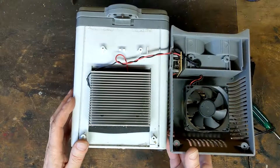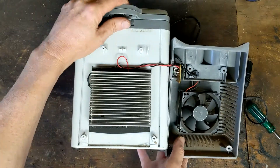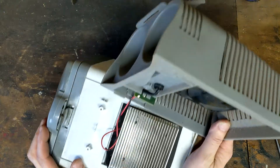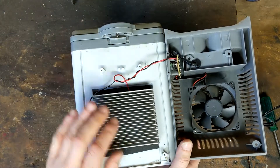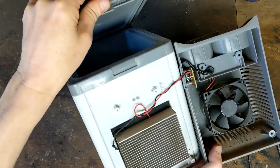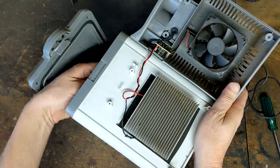I don't know if you know how these work — part of it I'm guessing — but this is a large aluminium fin, this is a fan, and on the inside there is a small piece of metal. They are thermally bonded, usually with a bit of thermal paste. I won't take that apart, even though I do have thermal paste. Basically, this fan runs at 12 volts, and it cools this large area, which means this small area inside gets colder. So it basically removes the heat from inside.